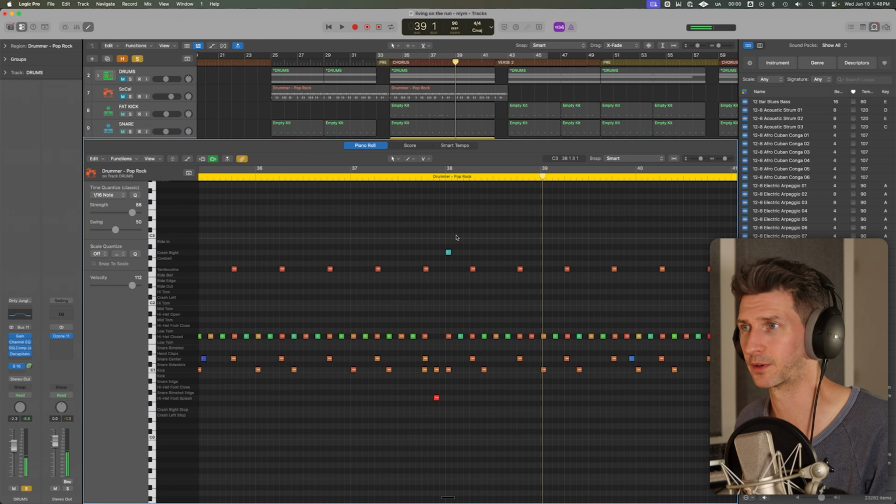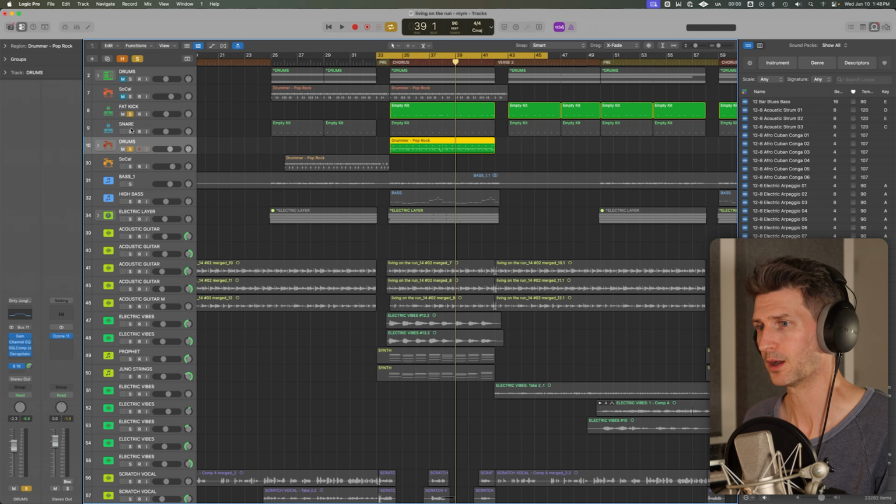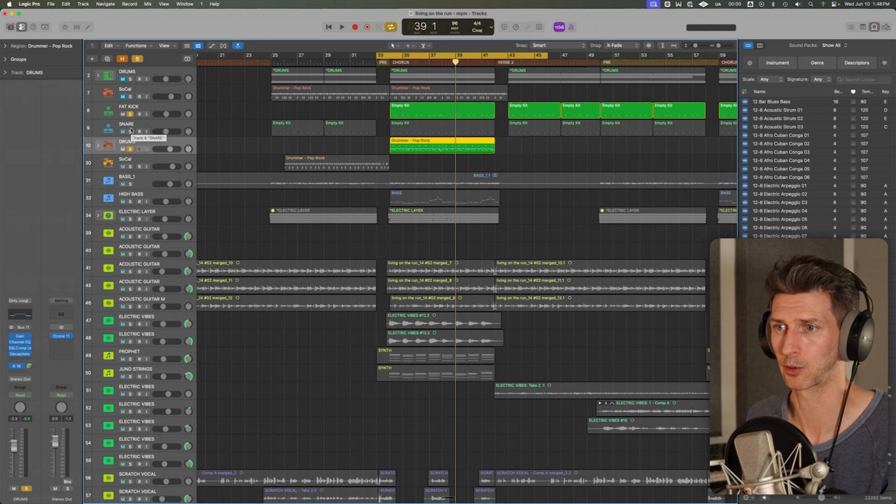Nice little crash hit to bring some realness in there. What I like to do in my style of music is also to layer it. So when I have a pattern that I like, for example, this little pattern, I'm looking for ways to make it maybe a bit more punchy.